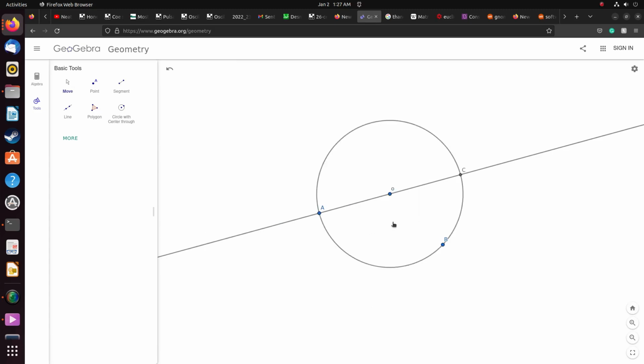Now, Thales theorem states that if you have 3 points on a circle, A, B, and C, and line AC is equal to the diameter of a circle, and the circle is going to be circle O, then angle ABC is a right angle. So for example, we have AC, and this line is equal to the diameter, and if we have angle ABC, right here, then angle B is a right angle. It doesn't matter where you put B on the circle, as long as none of the points are intersecting. All the points have got to be separate points.